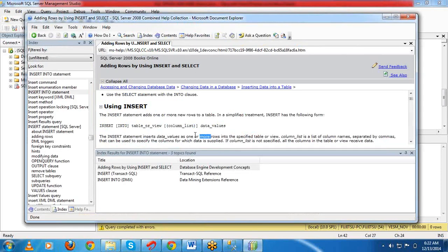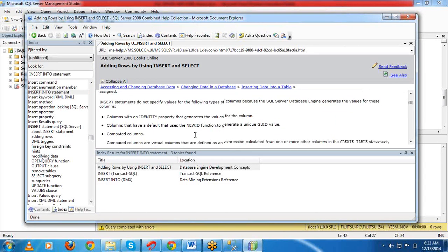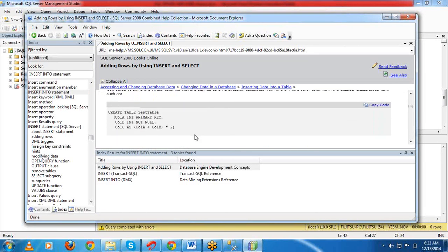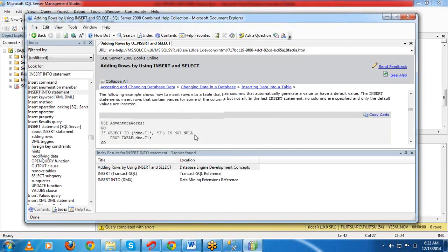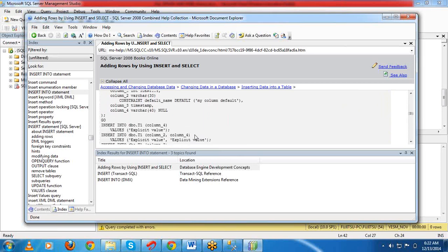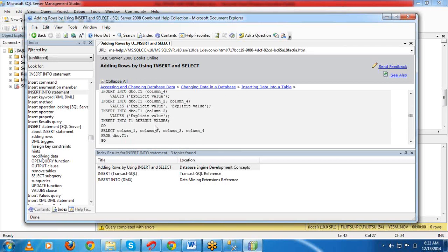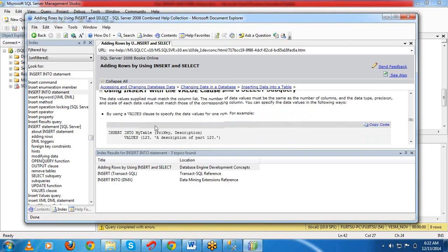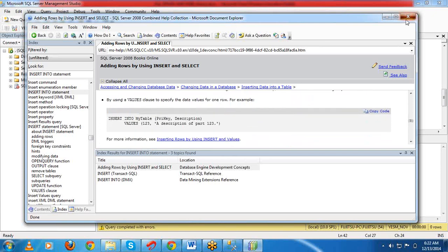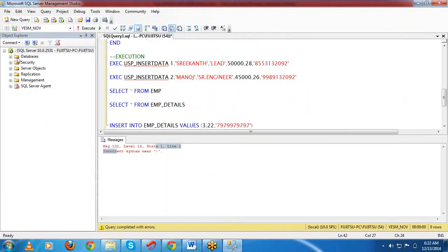And values of. See here, I'll show. Create table is there. Insert into table name, values of. If I say only one column, data I can pass on to only one column. If I don't say any column, it will be inserting into all columns. Okay? You got it? If you want, you can just go here and verify.